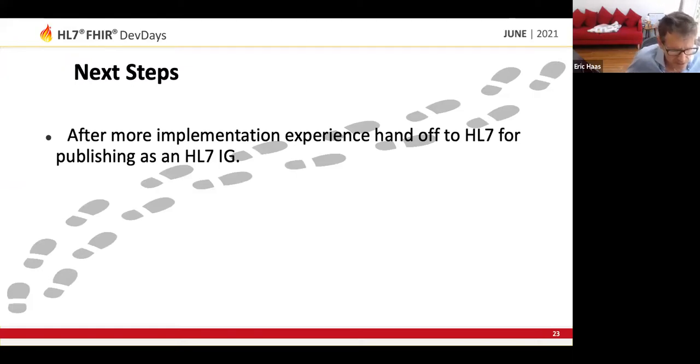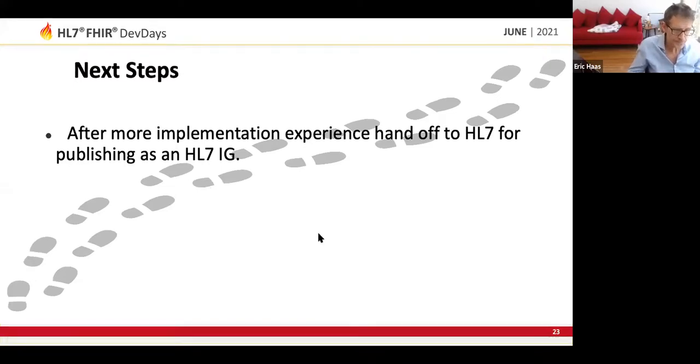off. So Argonaut's not a standards developing organization, so we recommend certain standards to HL7. So we're in that stage now where we want to hand this work off to HL7, specifically the patient administration work group. I've basically started that process, but we want to get more implementation experience. We want to make sure that this is pretty rock solid before we start publishing in HL7. So we're in a pause right now, waiting to get feedback on it and seeing how its uptake is before we move forward with that process.